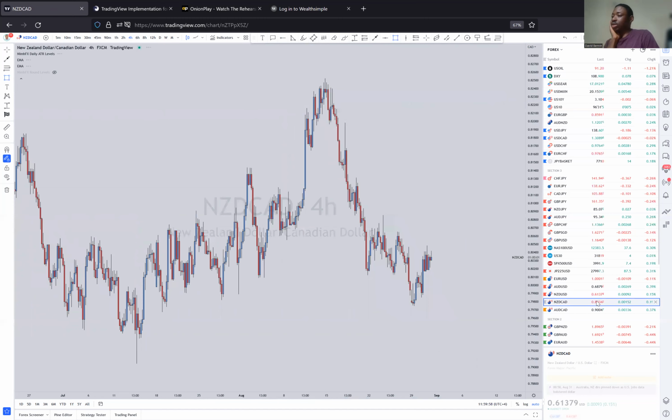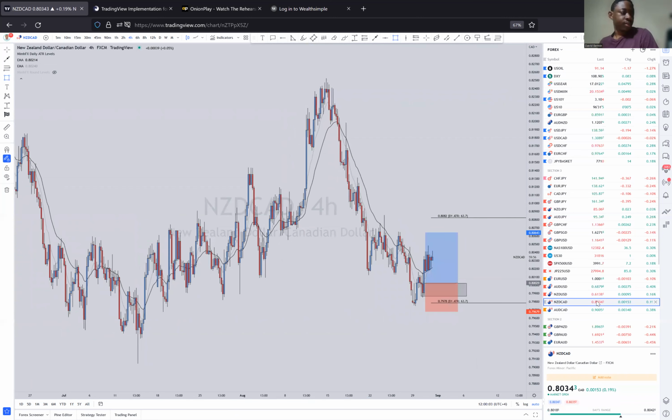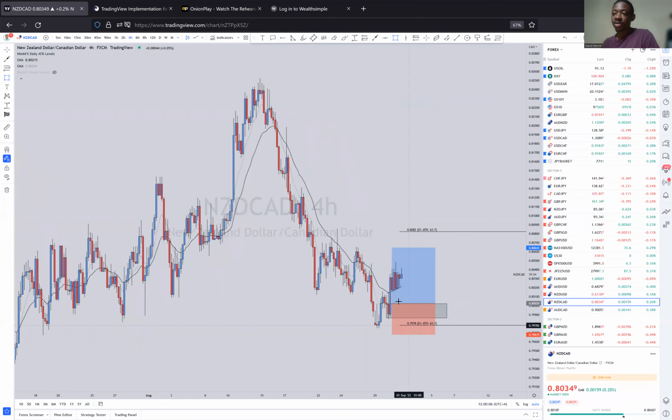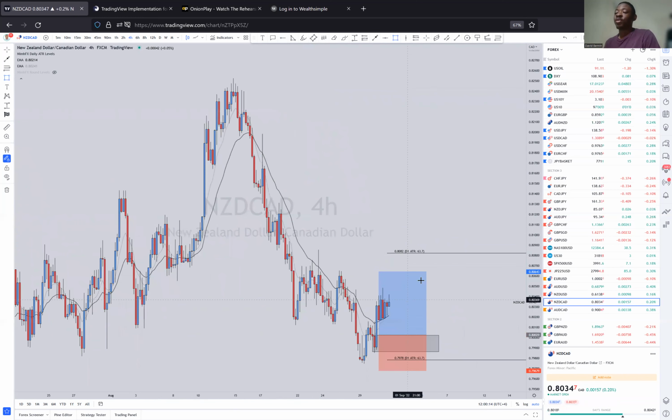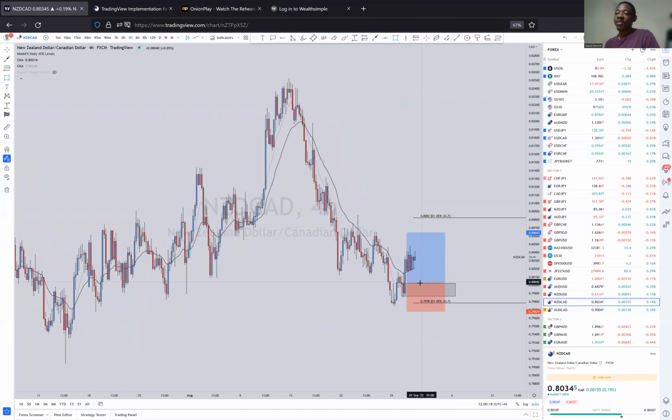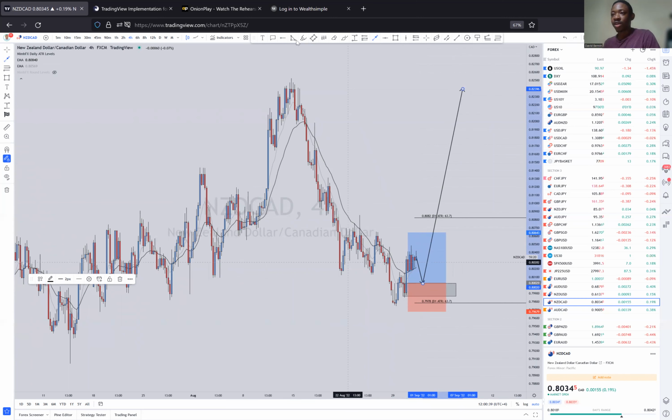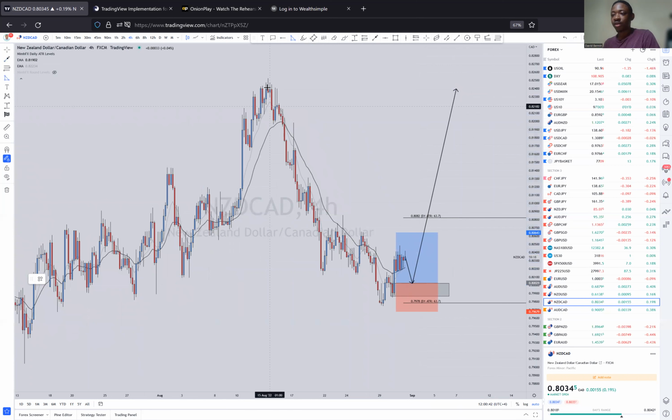NZD-JPY was a trade I was looking out for yesterday. So I was expecting price to test this level, but it kept on going. So this is something I'll be keeping an eye on, a drop here. I wanted a drop to happen so that I take a buy, but I don't want the drop to happen because when it drops, Euro USD will also drop. So yeah. But if this thing drops back to this zone, that would be a buy for me long term. This is where my TP is, but long term, I'll actually be targeting price coming back to give us a double top here. Again, because of the same pattern that price has for us here.